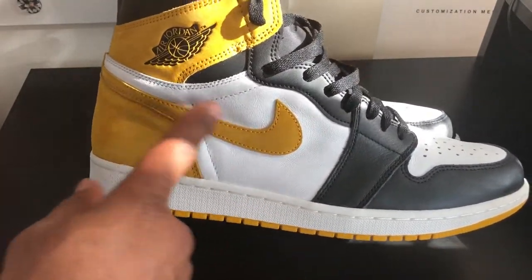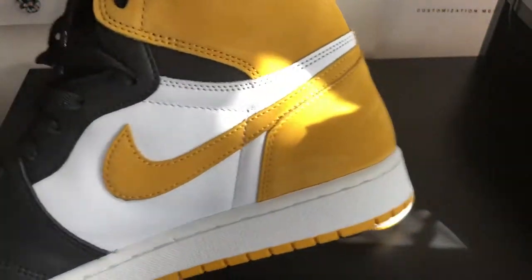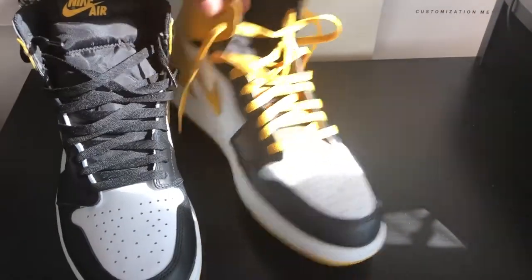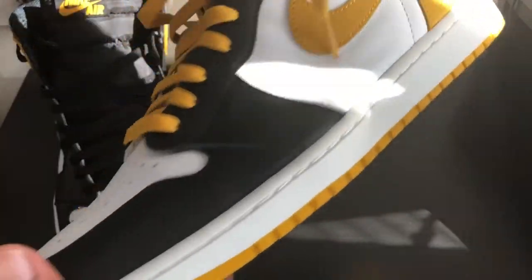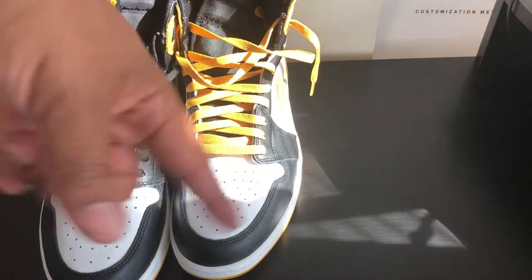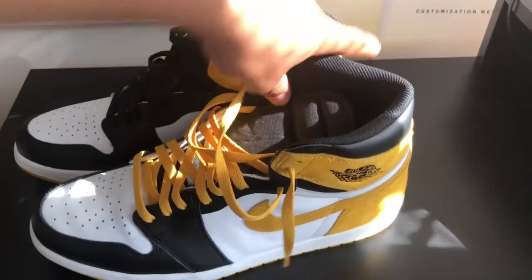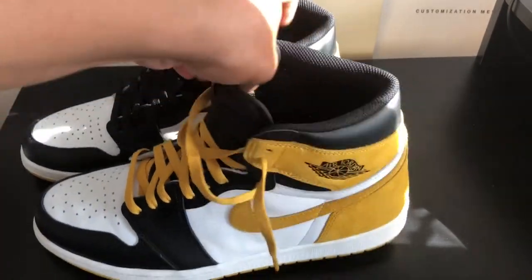That's not leather — I thought that was gonna be leather. Got that yellow on the Nike check. It's a Jordan One, that's exactly what it is — nothing too spectacular. The other colorways they came out with: they had the blue one, the red one, and the green one. The green ones restocked a couple of times here in Chicago at 32 South State — that's the Jordan flagship store.